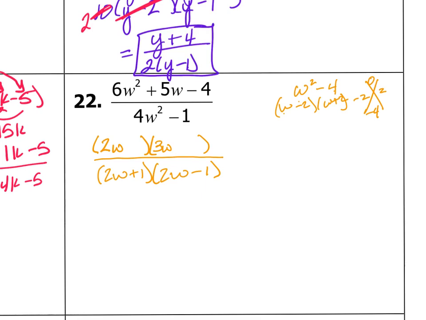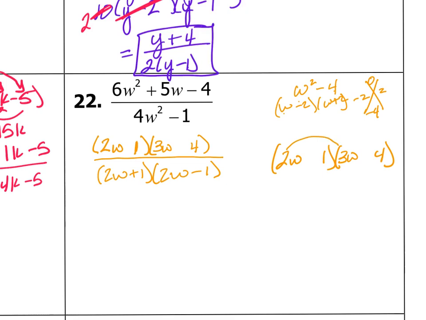I know that one of them, with the 2w, it's probably going to be a 1 and a 4. So now I have to figure out what the sign is. Is it going to be plus 1 or is it going to be minus 1? So let's come over here. So if I have 2w something 1, right? And I have 3w something 4, we've got to figure out our sign.